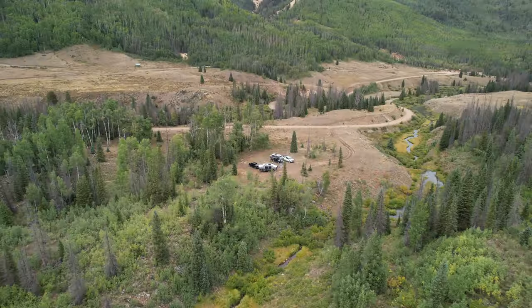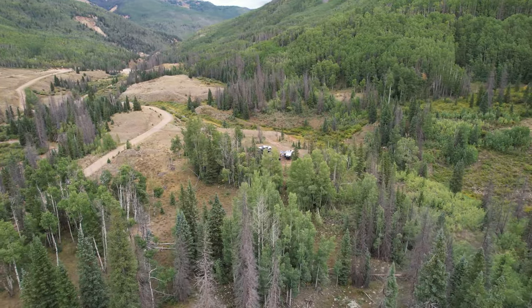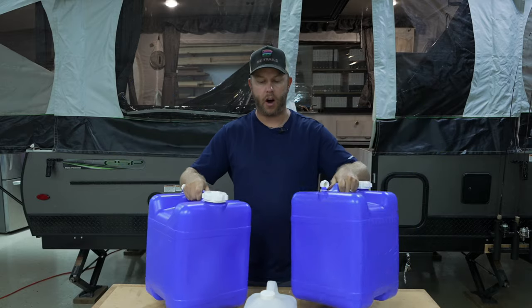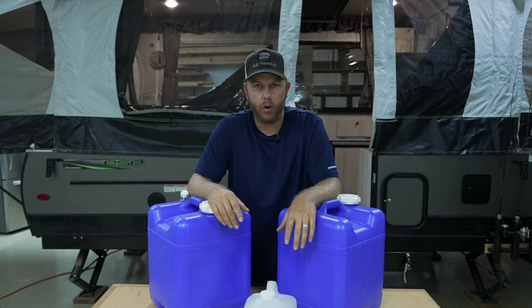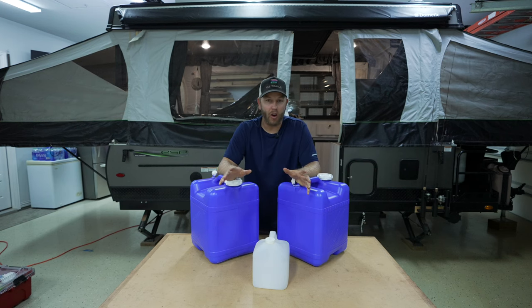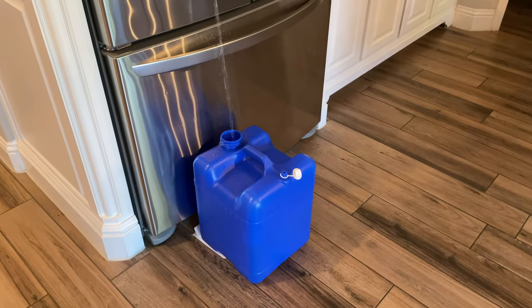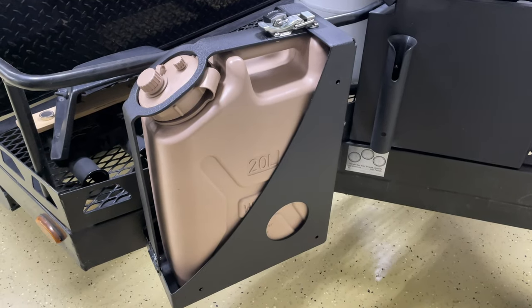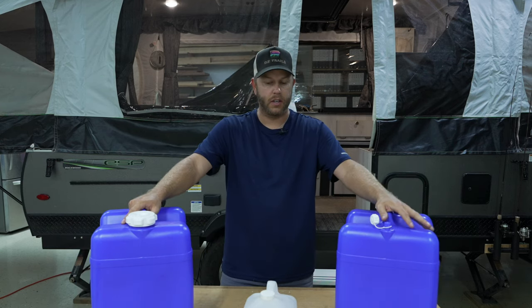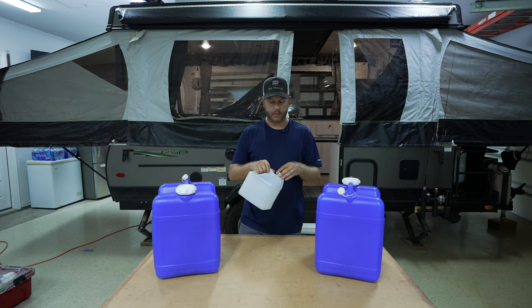The next topic is drinking water. We are boondocking, dry camping — bringing in all our own resources. We're going to run out of water, so I got two of these containers for drinking water. Normally on three or four-day camping trips I bring a case of water from Costco, but since we have to haul in our stuff and haul out our trash, I'm not doing plastic water bottles — plus I'd need like four cases for seven days. So we're bringing 12 gallons of drinking water. The camper has 20 gallons, and I've got jerry cans up front which is 10 gallons total — so 30 gallons for washing dishes, taking showers, and all that. Outside on my chuck box I bring a little water container that I use to wash dishes outside, and that will last all week.